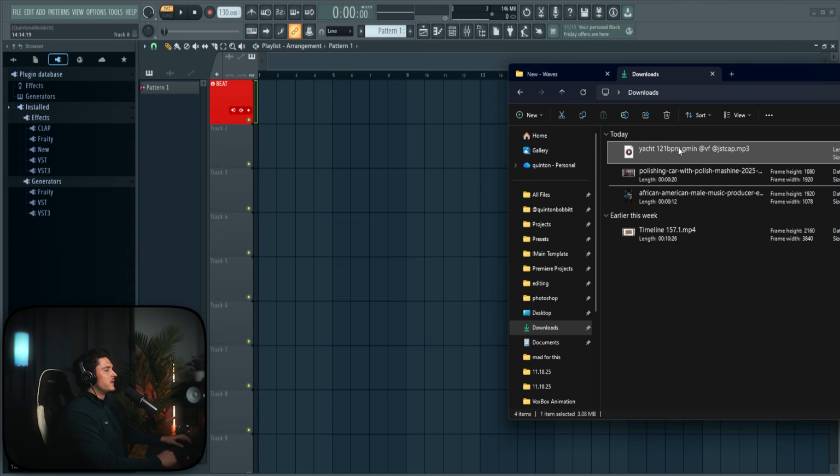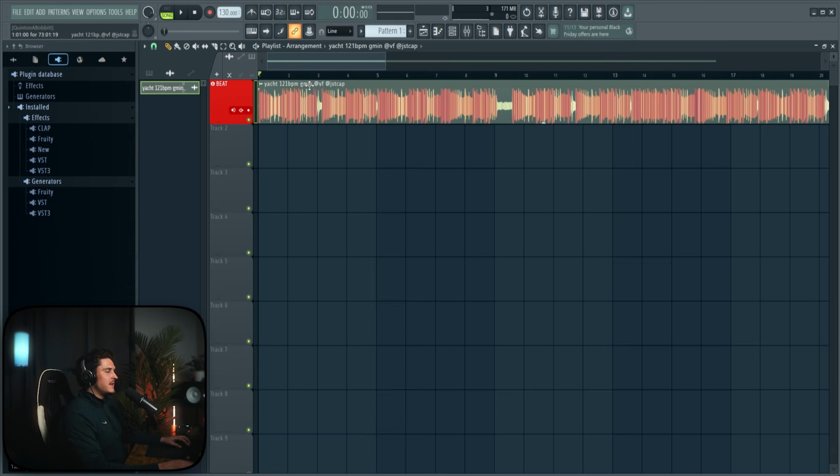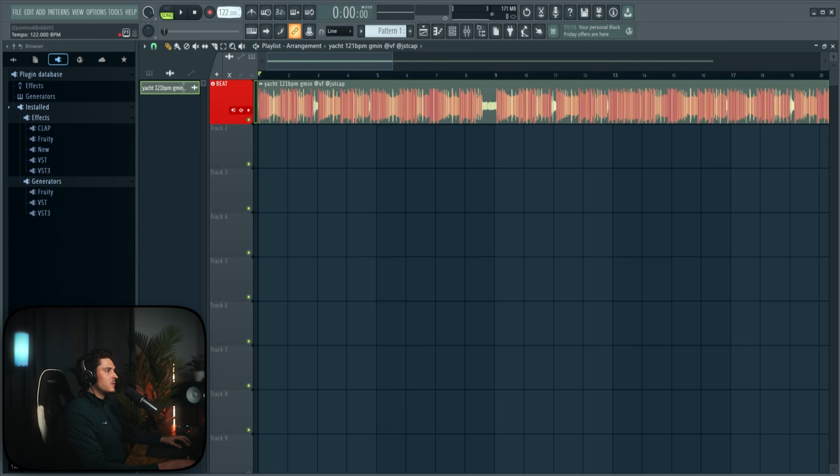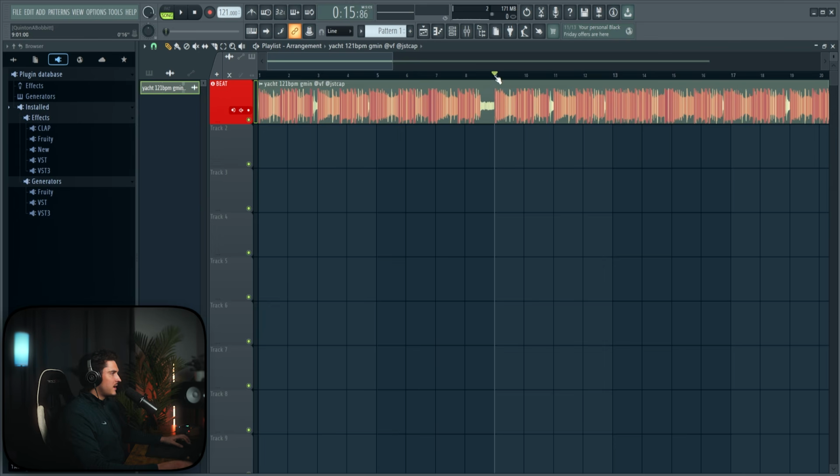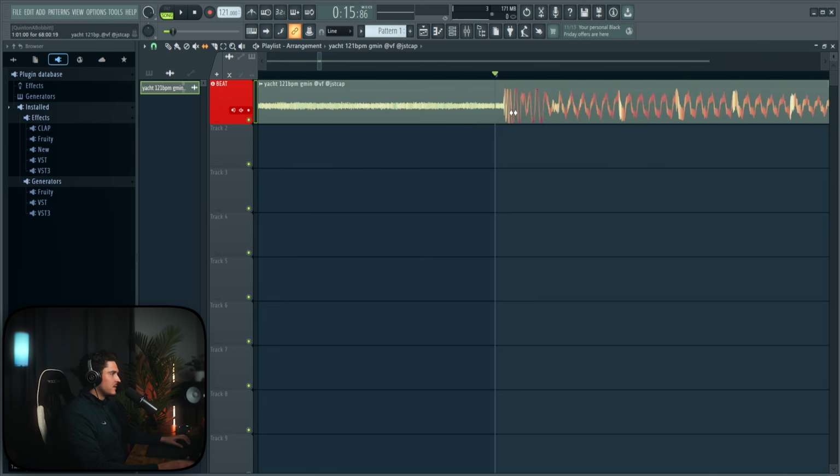We're going to download this. Then just go to wherever you have your beat downloaded, and we're going to drag it over to this beat playlist channel. This guy includes the BPM and the key, which is nice. So we're going to set the BPM to 121. And this is probably a MP3, yeah, so there's silence in the beginning, so we're going to click S and hold Alt on your keyboard and then drag the beat over so it's directly on time.